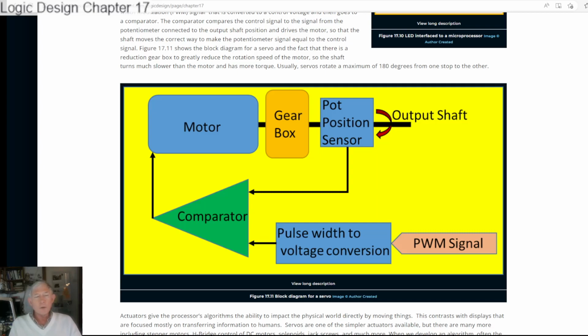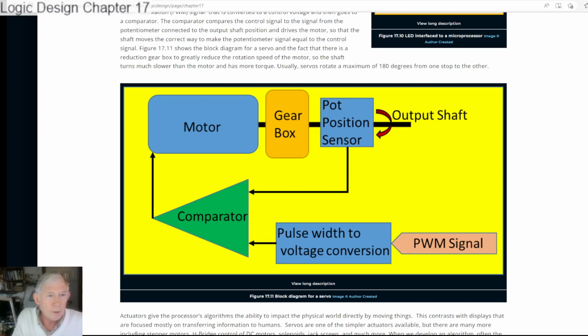And then you change the time during that 20 millisecond period that your output is high, and the rest of the time it's low. We call that the duty cycle, and you represent that as a percent. So we could do some examples with that, but I think I'm just going to do a couple of drawings and try to make this comprehensible here. So let me see if I can explain this a little bit.